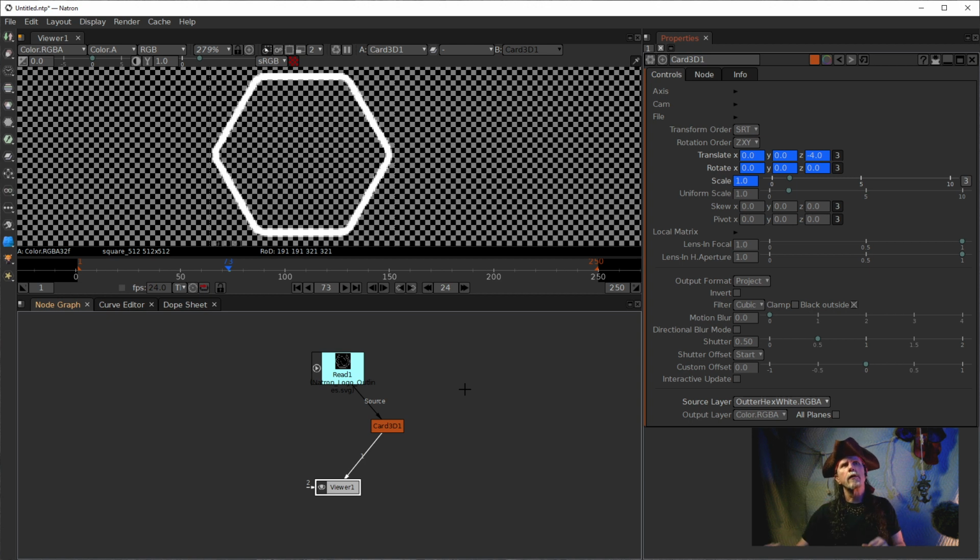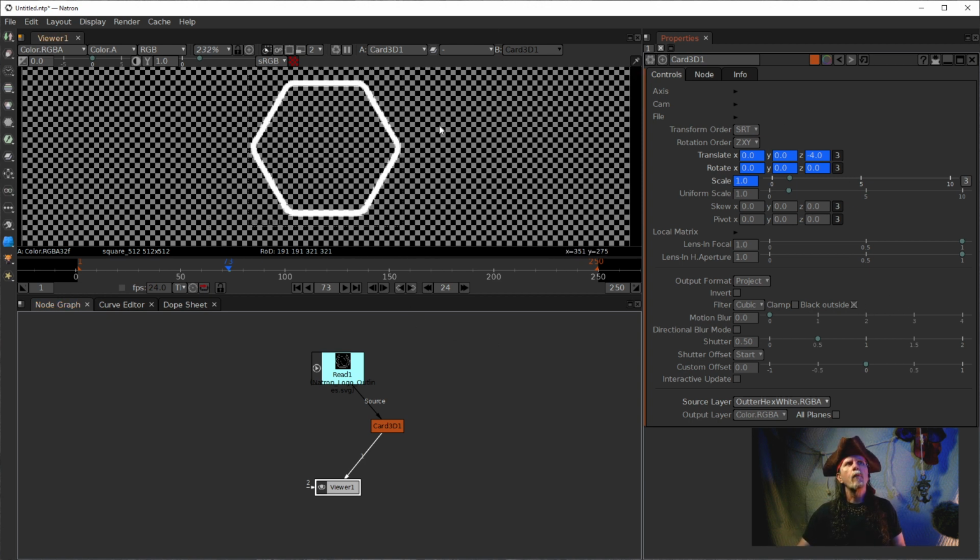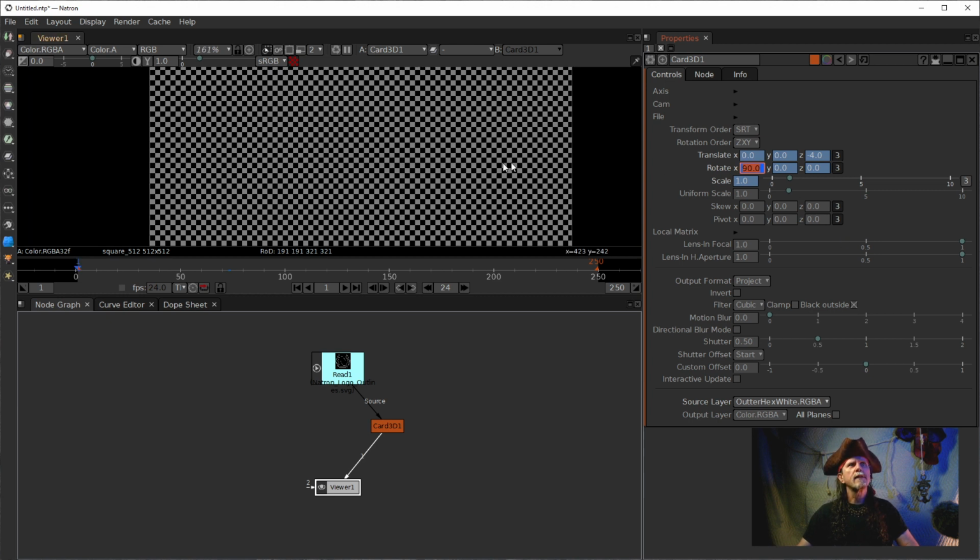And so what are we going to do? We're going to keep this at 4, and we're going to be rotating this. The first thing we want to do is come up with some type of interesting animation. So let's go back to the beginning. Let me see. We're going to go to our first frame, and on our first frame, we're going to set the rotation to 90 degrees.